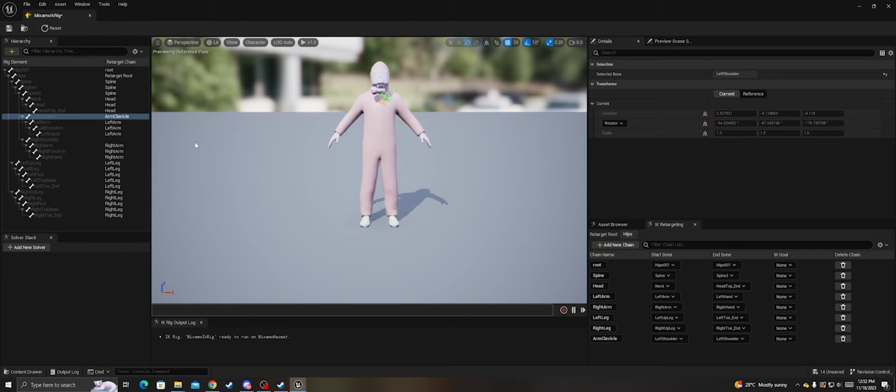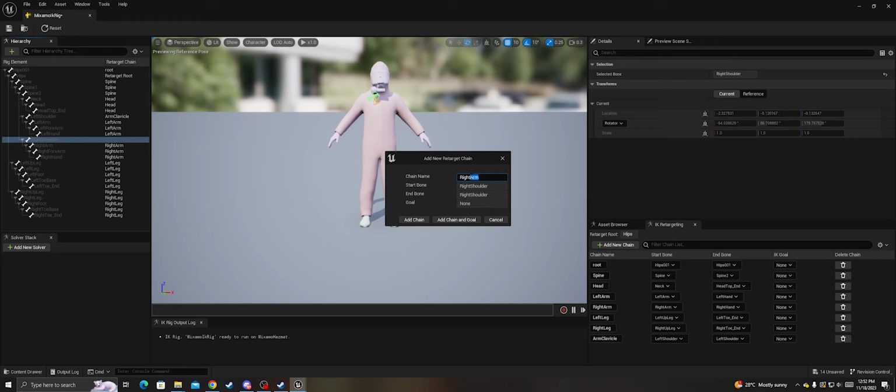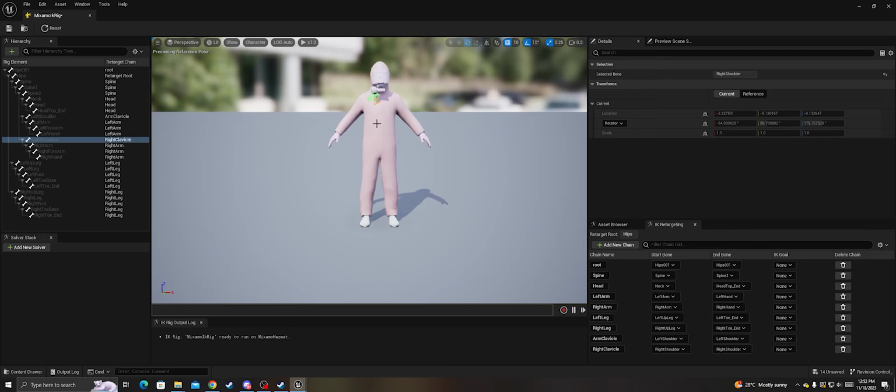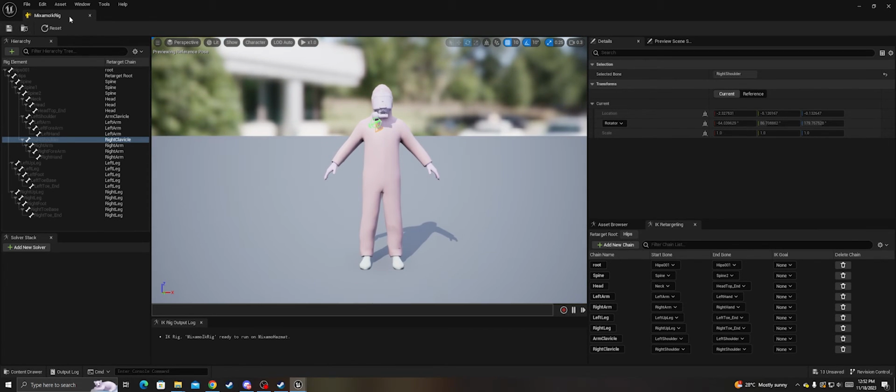Or in other cases, when you right click on an arm and if you get a right arm, you just change the arm to clavicle. So it auto chains the exact bone that you want. So now our IK is done. Well, let me drag this and put it over here.